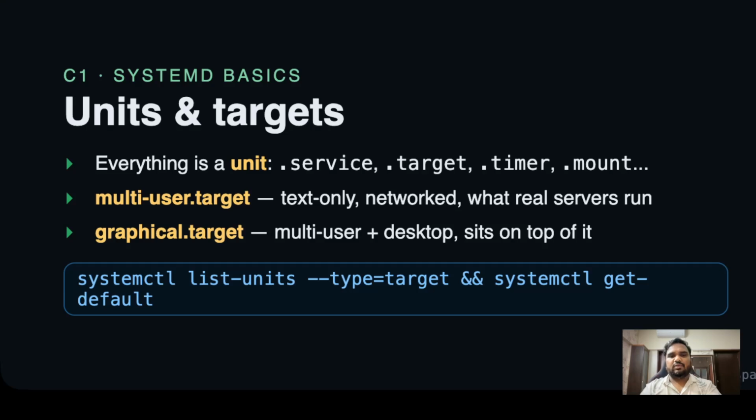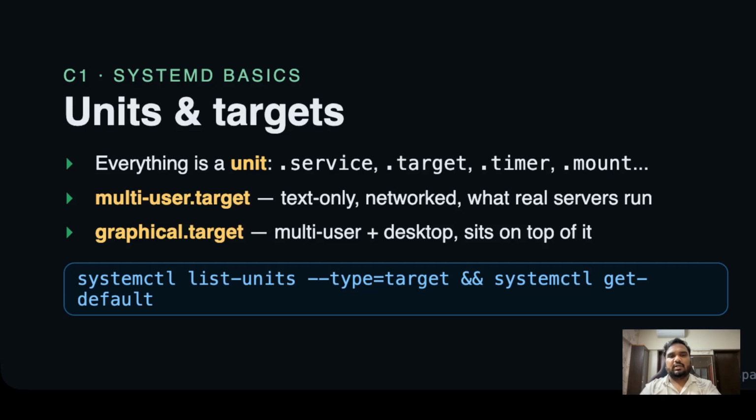Every one of them follows the same predictable life cycle. One mental model for the entire machine. Two targets matter immediately. Multi-user target: fully networked, text only, no graphical desktop, what almost every real server runs. And graphical target, which sits on top of multi-user and adds a desktop environment.